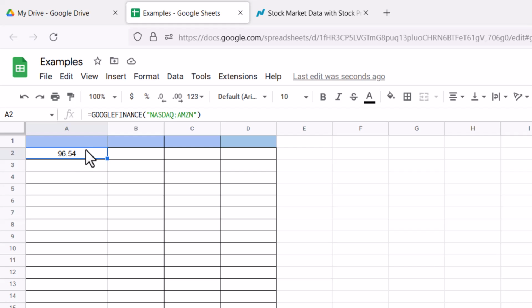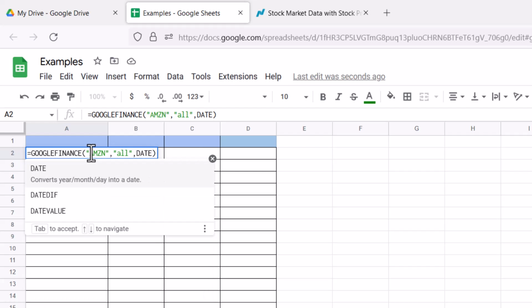Now if you have a specific date in mind, you can go with GOOGLEFINANCE. Then let's see, if I choose the stock name Amazon, AMZN, right? All the pricing of the date, and let's choose yesterday's date, right?